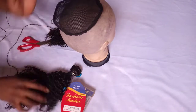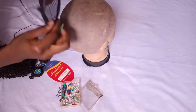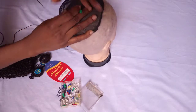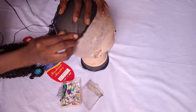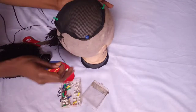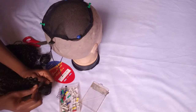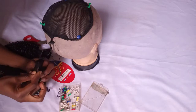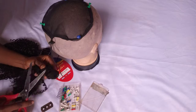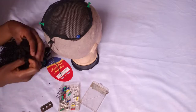Now is to place the wig cap on the manicure head and use the pin to pin them down. The reason why I'm doing this is that it doesn't pull off while I'm sewing. Then I check where it's back and where it's front of the wig cap. Place the front under and the back above. I did this because I want to make sure that I'm sewing at the back and not at the front of the wig cap. Then cut out your wig and start the process. So watch me as I do everything so you learn how to do a ponytail wig yourself.